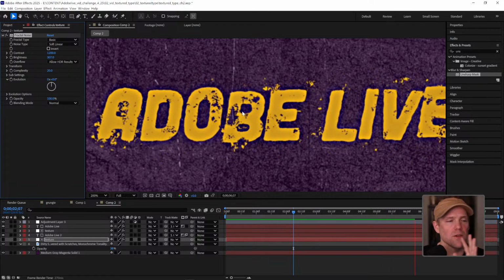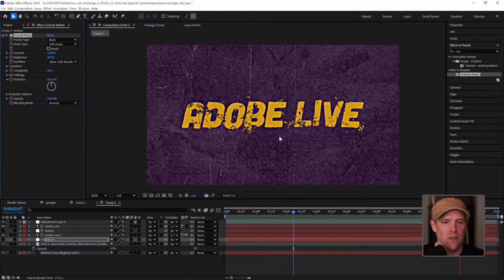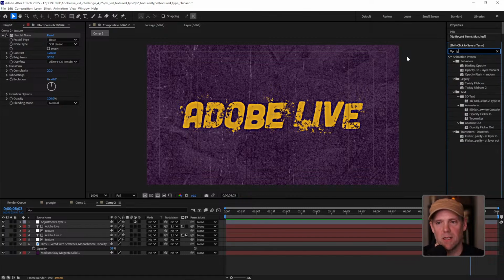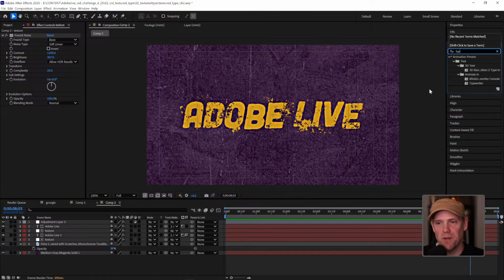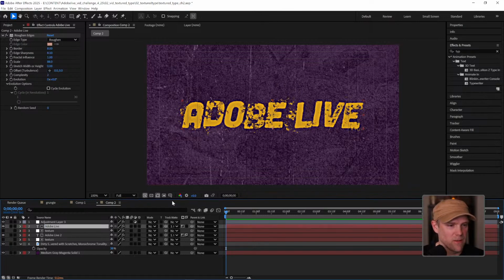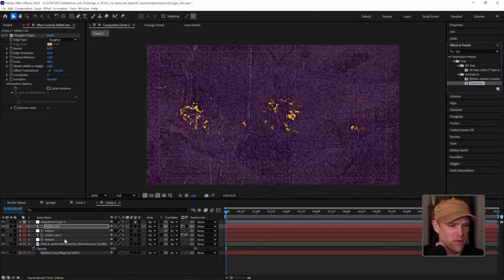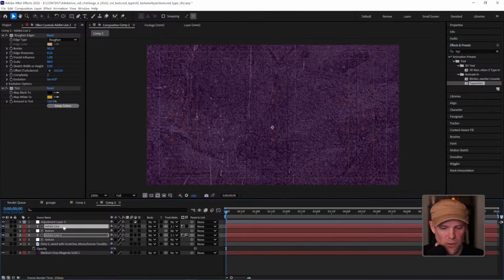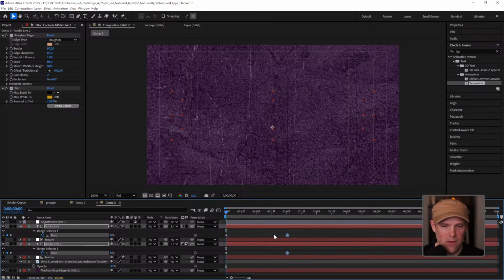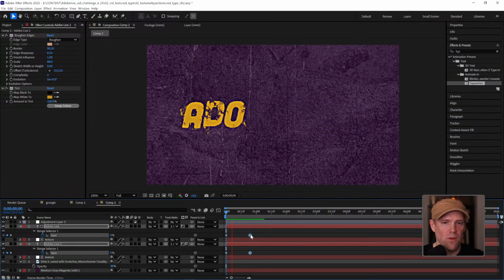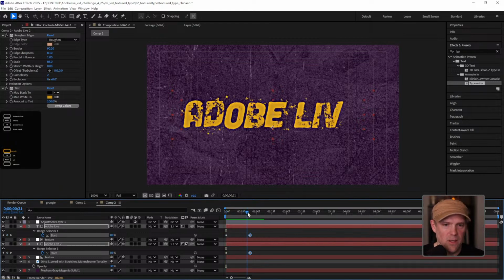Hopefully there's a few things in here you guys can use to make your own little animations. You could even then take it and do a preset like a typewriter. Now you would have to add this to both. So let me do it this way. I will press typewriter on that type, typewriter on that type, grab both of them, press U to reveal their keyframes, and I'll just move this down, and then you could have like a typewriter effect. You know, so there's more things you can do with it if you'd like.